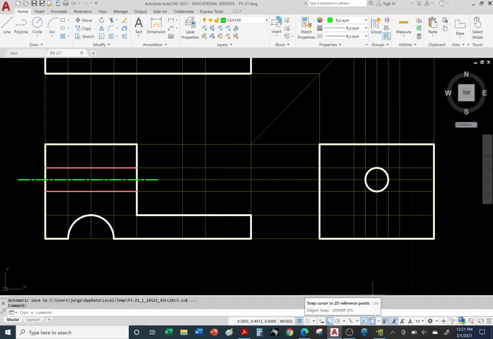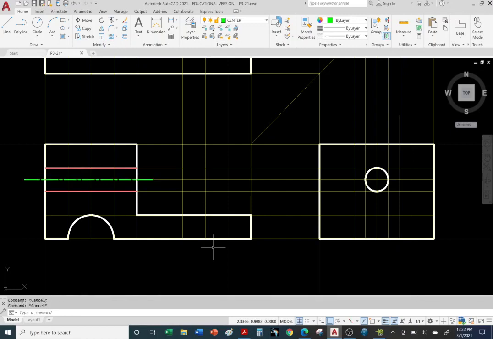Okay, if you're not happy with the extension and you want to adjust it, it's a good idea to turn off object snap while you're trying to adjust it so it doesn't try to snap to an intersection, an endpoint, a midpoint, a center, etc. So I'm going to turn off object snap. Click on the green center line and you can use the grips to adjust. Make sure to have ortho on so you can keep it horizontal in this case. So you can always adjust it and you can just eyeball it. It doesn't have to be perfect, right?